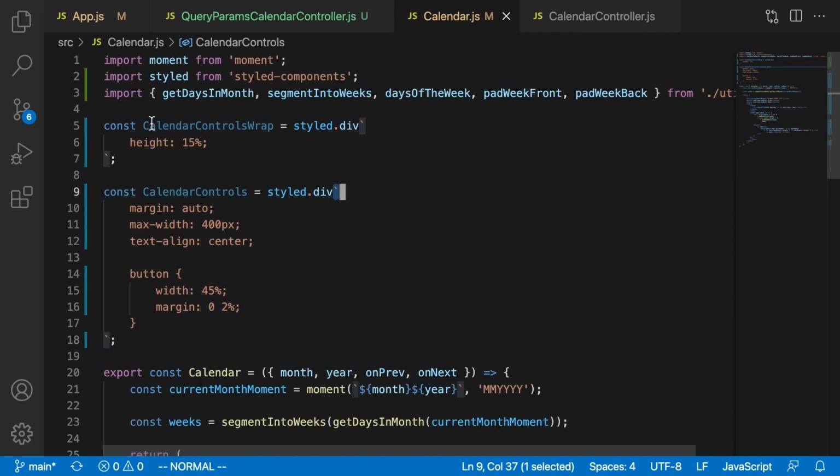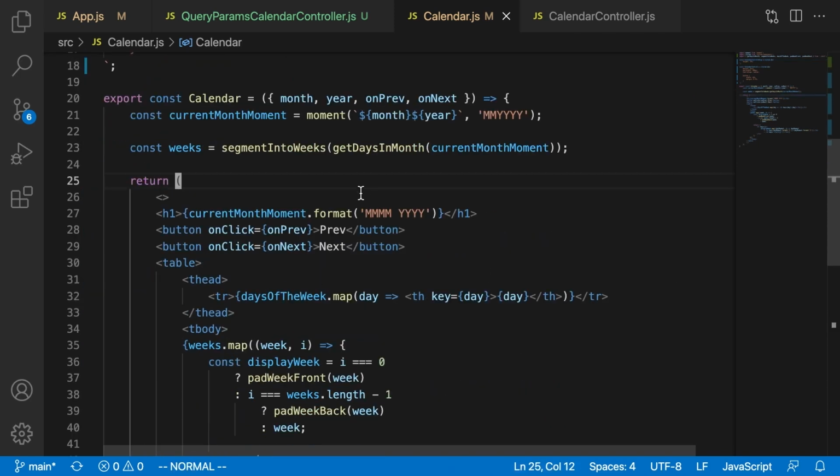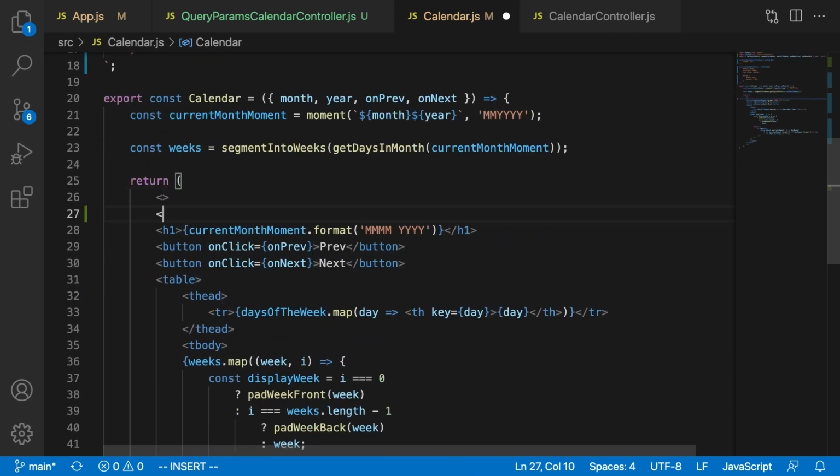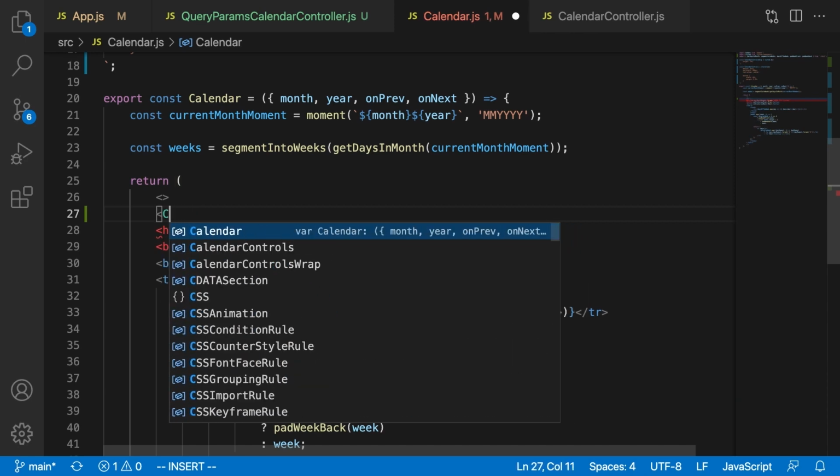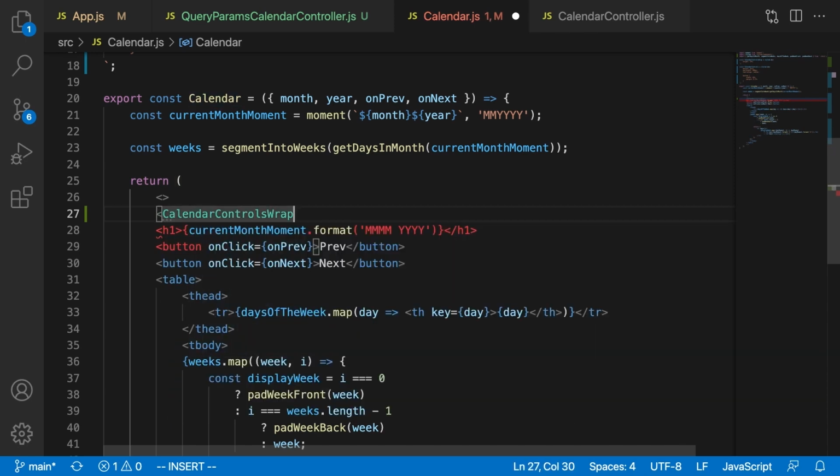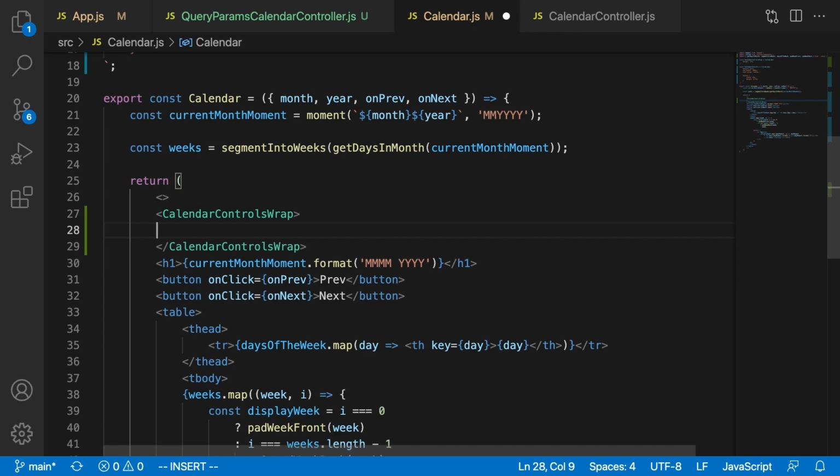So let me show you how to actually insert these styled components into our JSX. Essentially, all we have to do is use this name as a tag and put it wherever we want inside the JSX. So for our controls, we would say calendar controls wrap, and we would have our actual calendar controls section here.